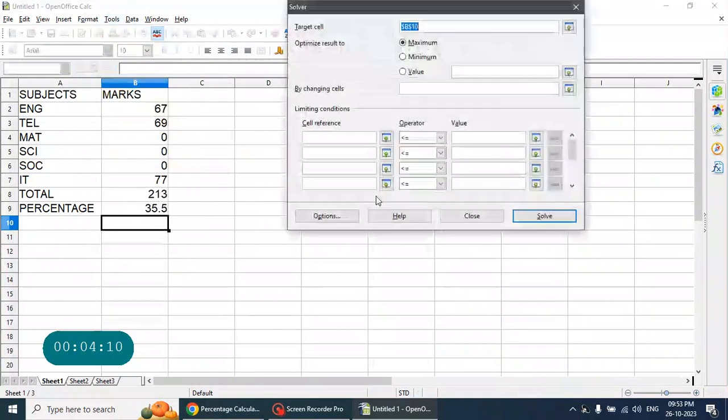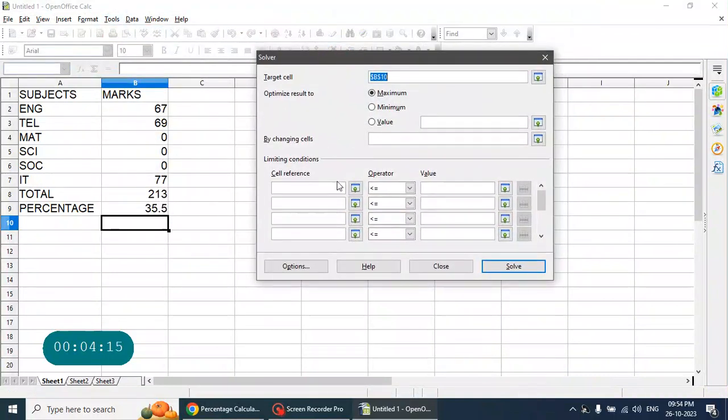Click on this Solver. This window is very important for you; you have to remember it. If you understand this window carefully, then it is easy to calculate the percentage. Now the target cell. As in the previous class in Goal Seek, the target cell is where we have applied the formula. Here this is the target cell and my percentage is 35.